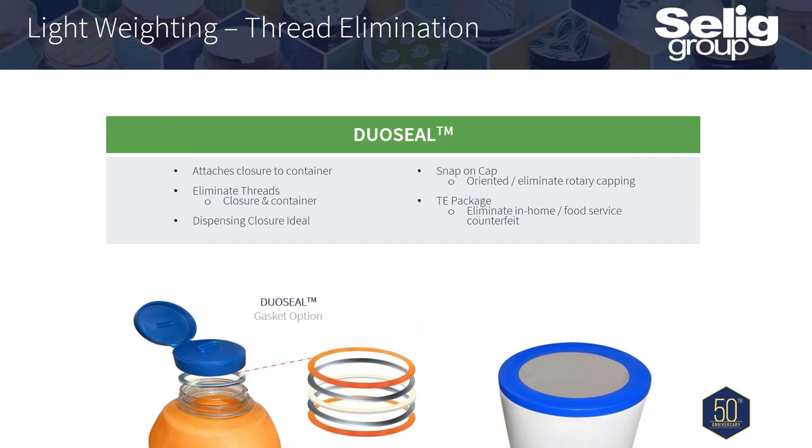Dual Seal is a custom product that is used as an induction binding material, which can eliminate threads or other features needed to fasten one package component to another. In this case, it would be a dispensing cap permanently bonded to the bottle so that the cap cannot be removed. Many CPG brands do not want their product refilled — for example, at a restaurant — as they want to avoid their bottles being used with a generic product fill. They can permanently bond the cap for very difficult removal. The savings from thread elimination by reducing resin content can also be a real value-add and help support sustainability initiatives.